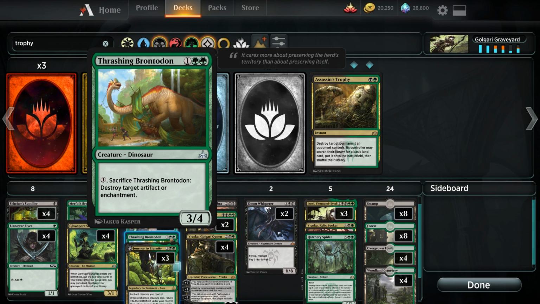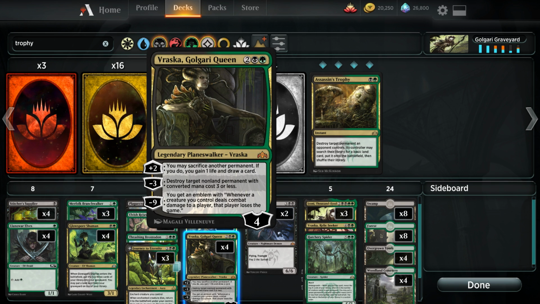Then moving on to our 4-drops, we've already mentioned Vraska, Golgari Queen, which we are playing the full 4 copies of, as another important card in our deck. Starts out at 4 loyalty. With the +2 ability, we can decide to sacrifice another permanent, and we don't have to do that if we don't want to and just want to add 2 loyalty to Vraska, but if we do, we get to gain 1 life and draw a card.